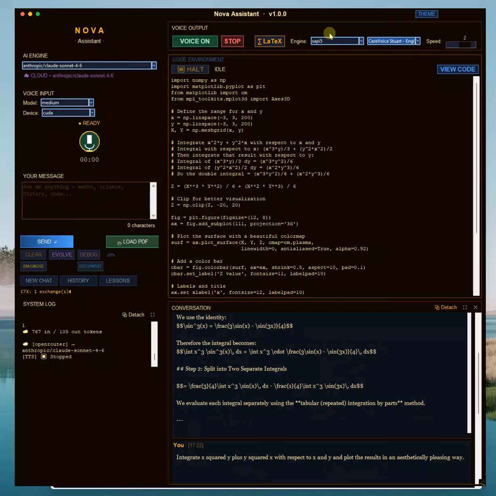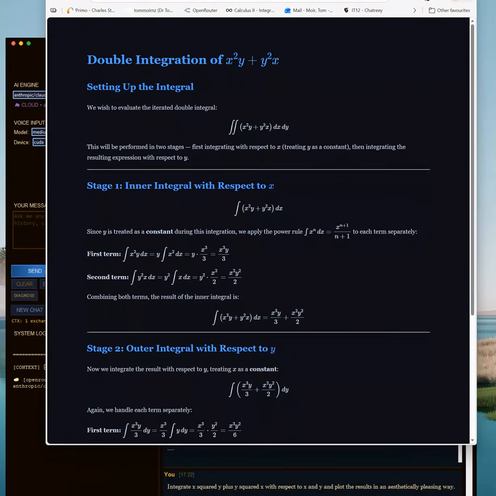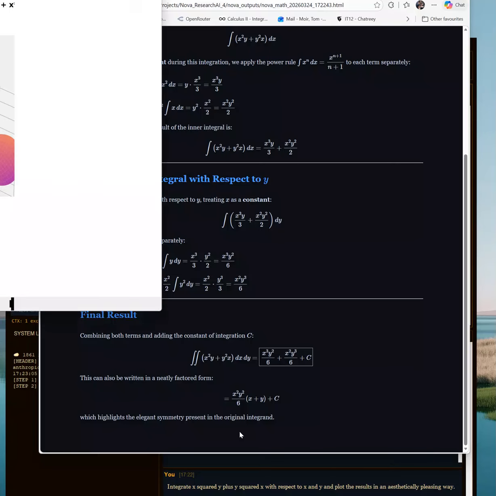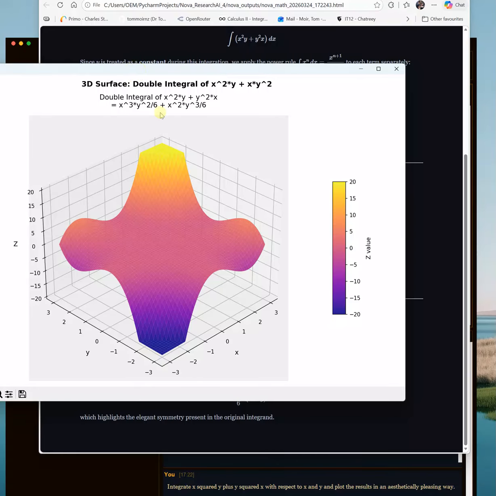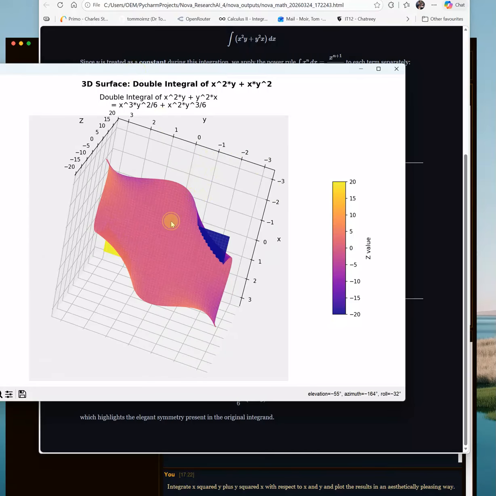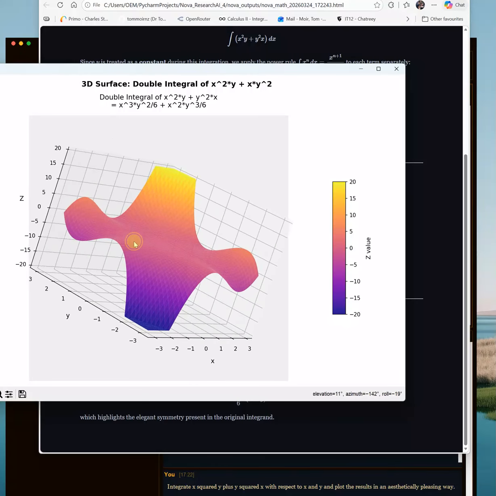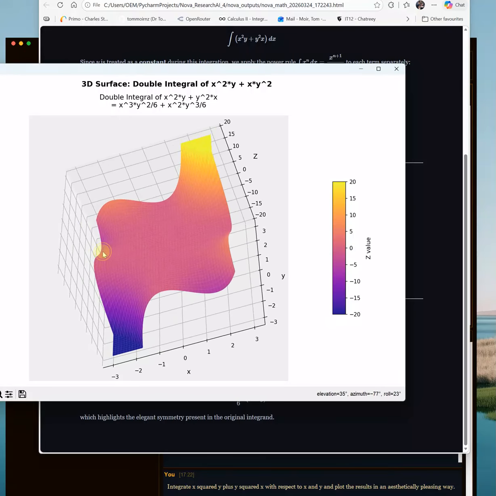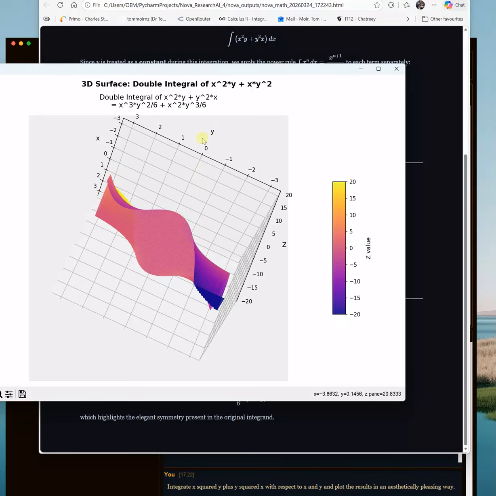And as we're waiting for it to do, well, it's done that, of course. We'll just see the integral, and there's the answer. I haven't checked it, but it's probably right. What the hell is this? Oh, that's the function it's drawn. There it is. 2 dimensions, x, y. Well, then x, y, and z. I said aesthetically pleasing. That's why it's not a boring plot. You can actually see it, the surface.